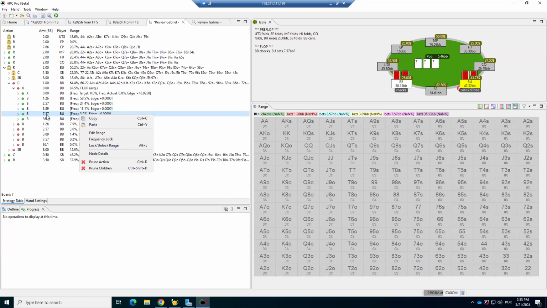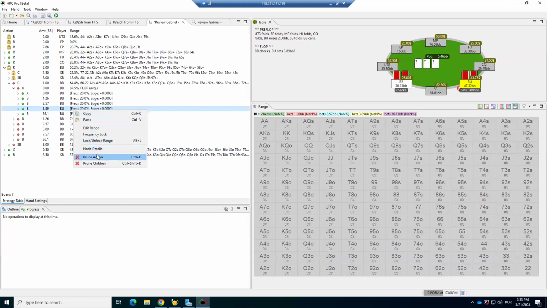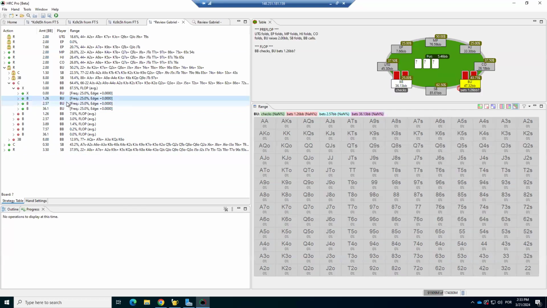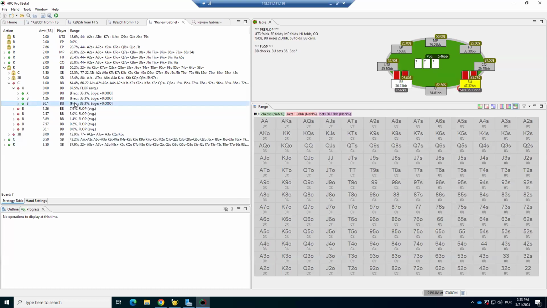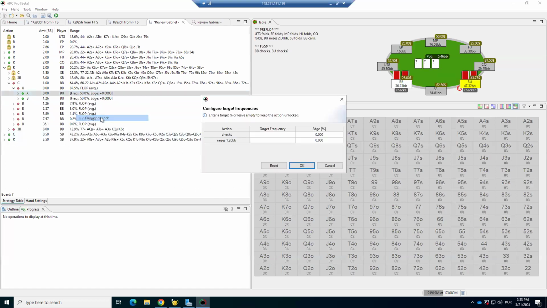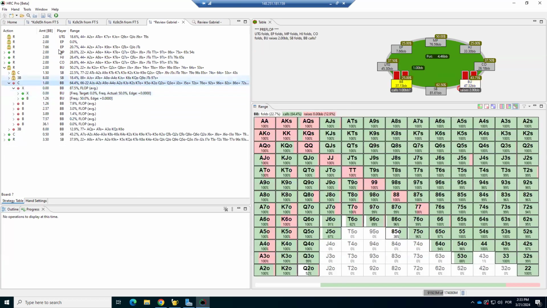So I'm going to delete post flop nodes, prune action, prune action, and I'm going to leave, for example, these ones only. So run action, and I'm going to delete all in. Delete all in. So let's use one size for post flop only. And let's see what changes from theory.